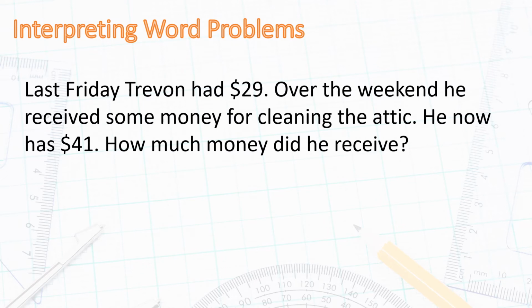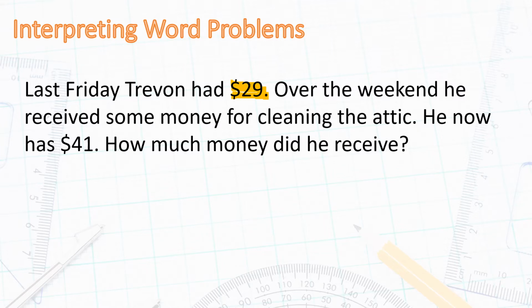All right, second one. We've got: last Friday, Trevon had $29. Day of the week, Friday, usually not that important unless there's going to be something like on Monday this happened and they did something each day, so you'd have to figure out how many days there were. So put a pin on Friday as to whether that's important information. The person's name is not. $29, most numbers are going to be important typically. They're not always. Sometimes they're distractors.